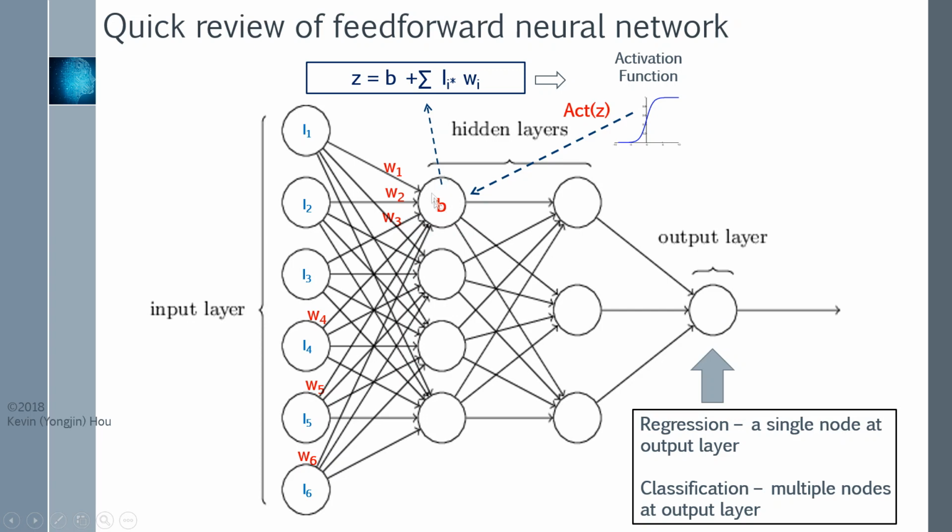Let's take one node here as an example. On this node, first, it takes a linear combination of inputs applied to certain weights, then adds the threshold on top. Basically, this linear combination formula gets the value of z, and the value z is plugged into the activation function, which returns another value. A commonly used activation function is the sigmoid function. So that's the basic setup for the feed-forward neural network.